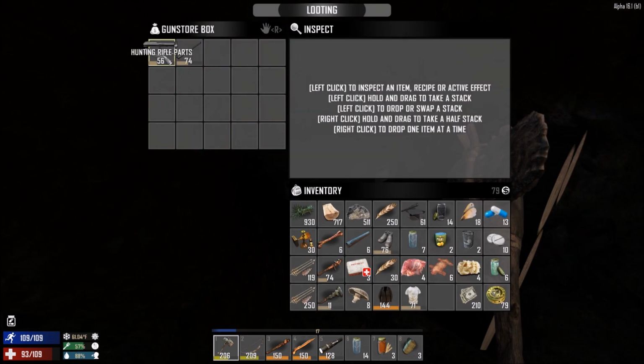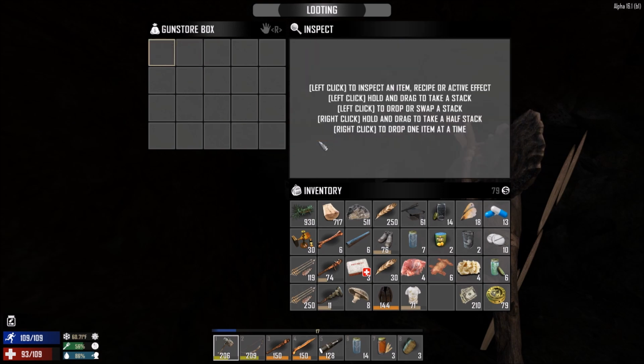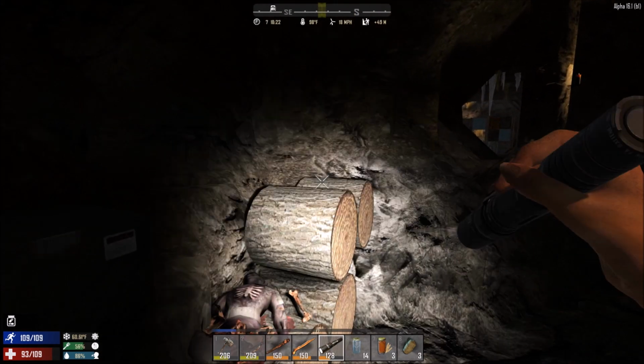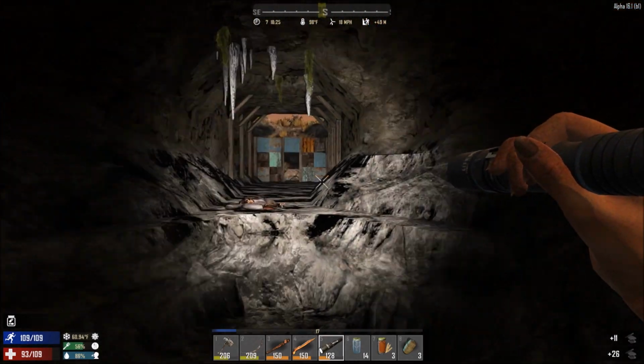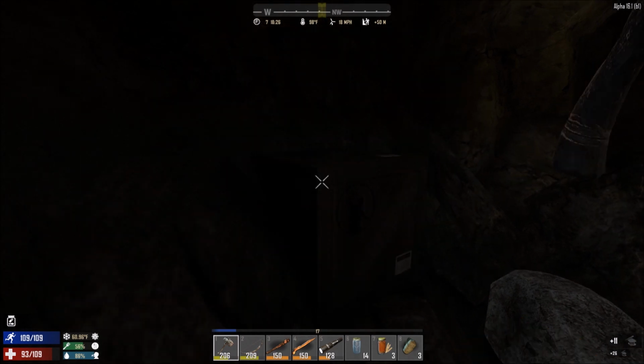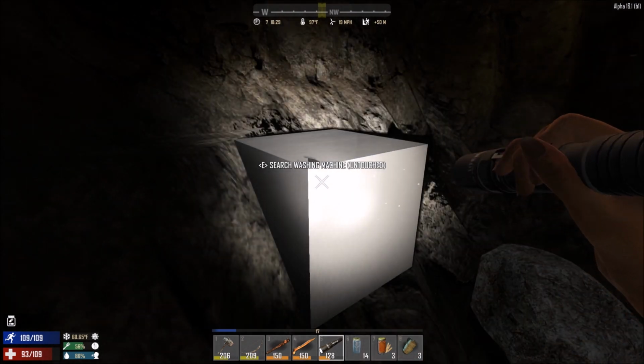Another gun store box. We've got gun parts, but yeah, sorry folks, with the new skill system and stuff, it is unlikely, even more unlikely than usual, that I am going to invest any of my precious skill points in gun-related stuff. Washing machine.